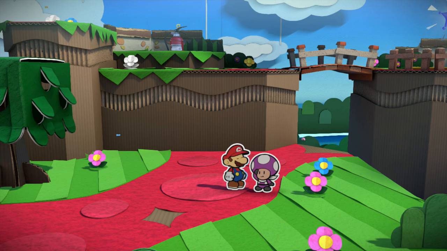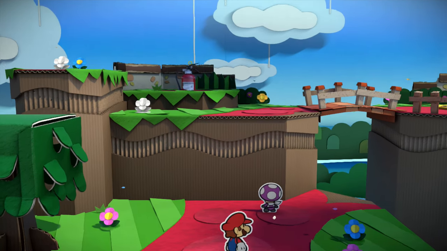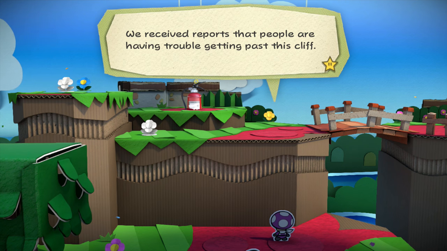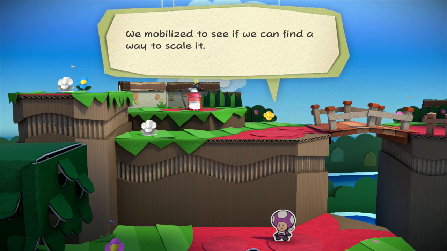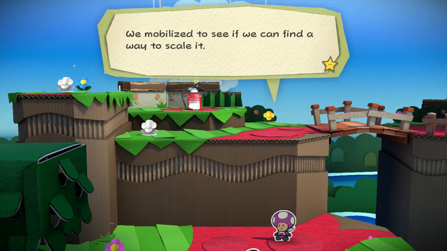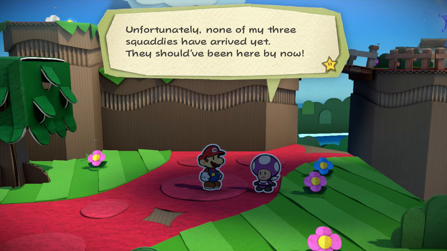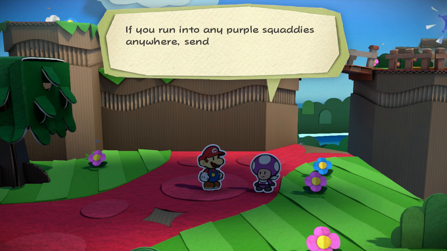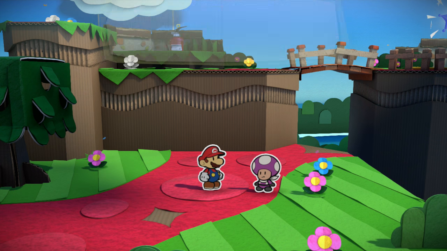And how you doing? Greetings, Mario. I'm the captain of the Purple Rescue Squad. What are you doing? We received reports that the people are having a trouble getting past this cliff. Okay. We mobilized to see if we can find a way to scale it. We're probably getting like a ladder. Unfortunately, none of my three squaddies have arrived yet. They should have been here by now. If you run into any purple squaddies around here, send them my way, yeah? Sure thing. Over and out.